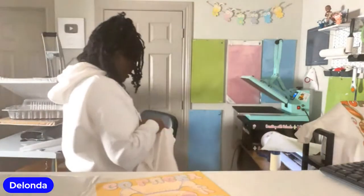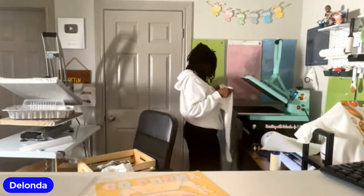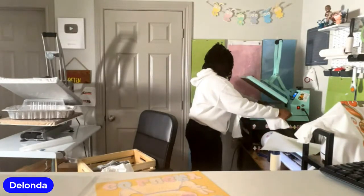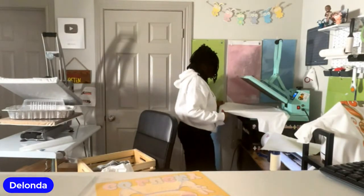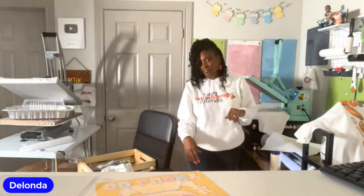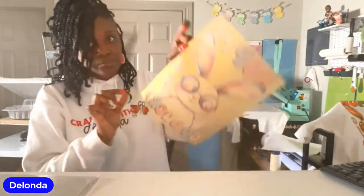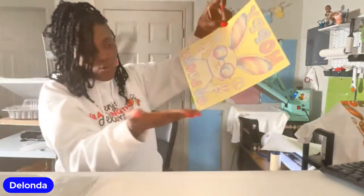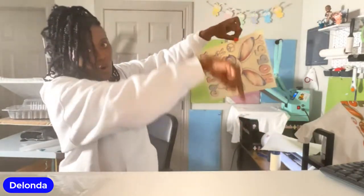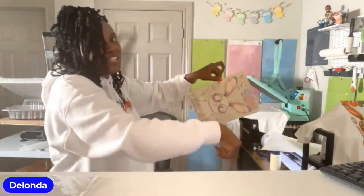Hey, Lincoln Park. And now I'm going to press it again. I'm going to put the image in the middle and press it again. I'm not going to put anything on top. So here's the image. I'm putting it down with the powder on the shirt. So the powder side is going to go directly on the shirt.